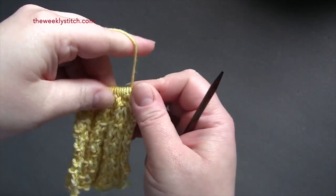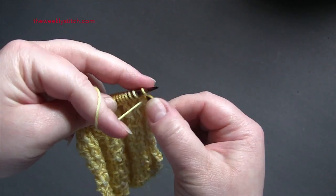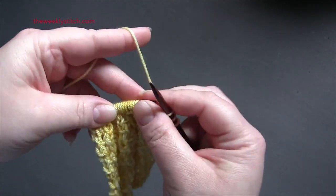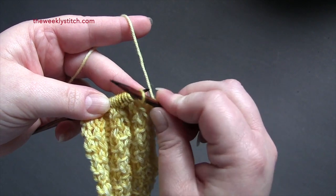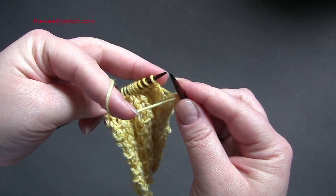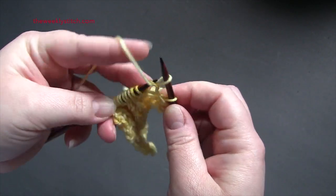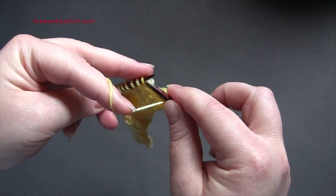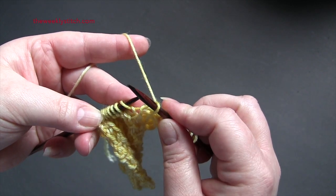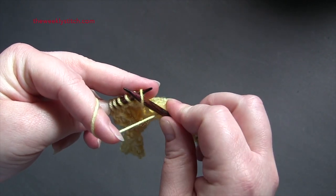For row 1, which is the right side, the repeat is purl 3, with the yarn in back, slip the next stitch, knit 1, bring the yarn to the front, and slip the next stitch. So purl 3, take the yarn to the back and slip 1, knit 1, bring the yarn to the front, and slip.